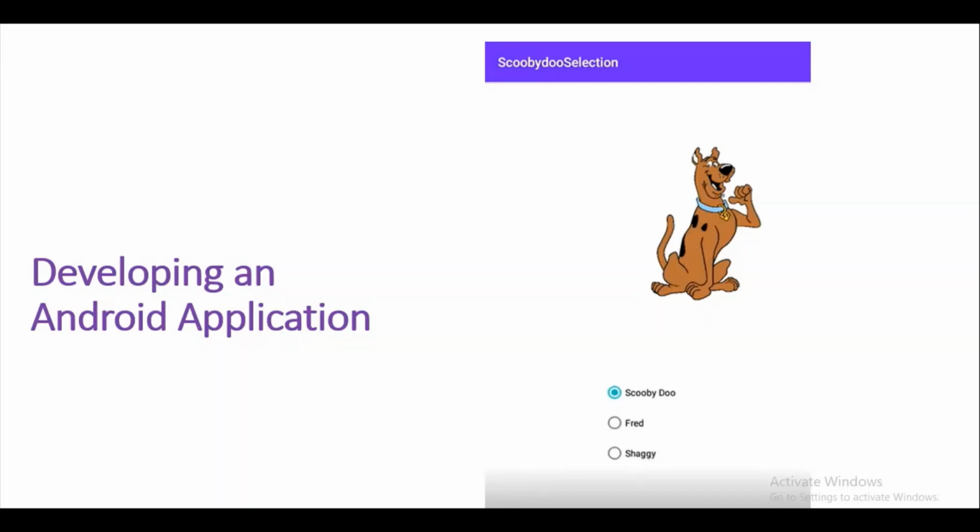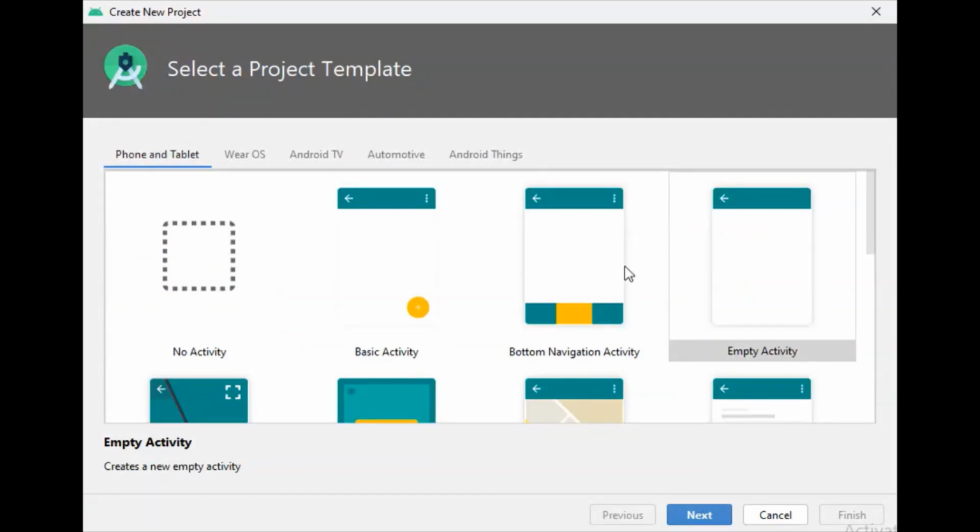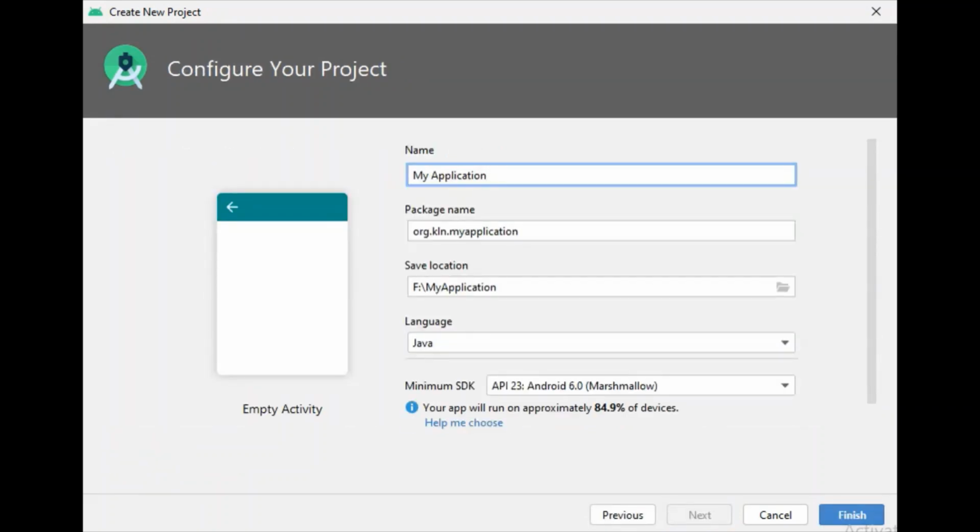I'm developing an Android application using Android Studio, and create a new project with an empty activity. Now give a name for the project and save it in an appropriate folder.